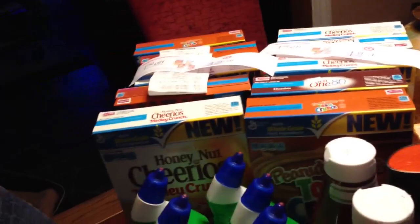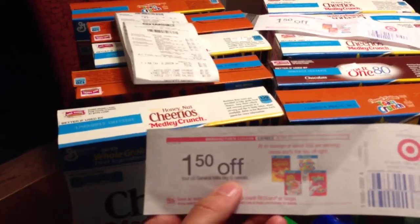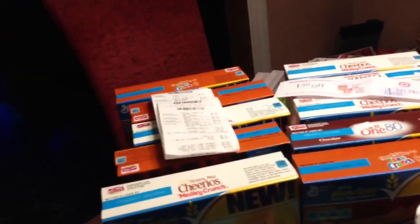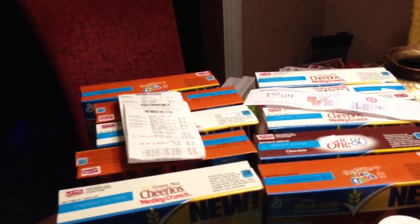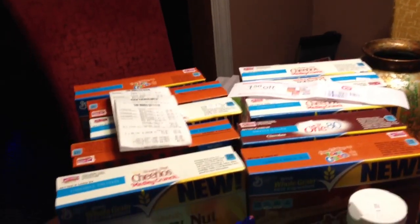I just continued rolling that $5 gift card through. After you buy through, I think it's a combo of which ones you buy, but it gives you this $1.50 off of four General Mills. I would like to say that I did get this deal off of Coupon Like a Man's website — I saw his video, so go over to CouponLikeAMan.com. Rob's got great deals and he might explain it a little bit better. I couldn't quite do his deal, but he had better coupons — I think there were $1.25 coupons out there that some people had.